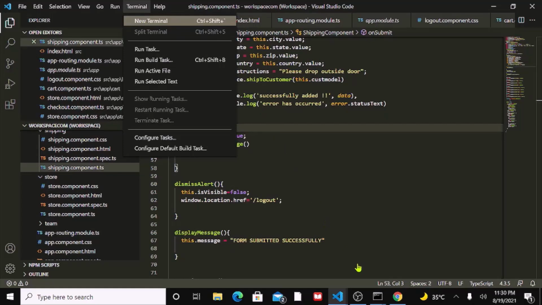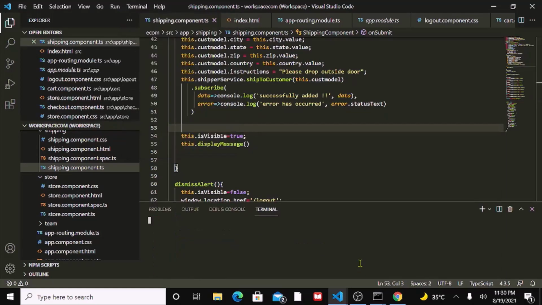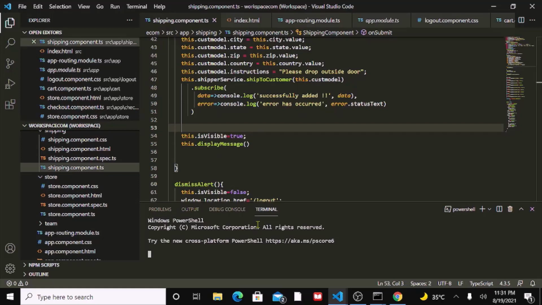And that should give you the PowerShell terminal at the bottom of your screen. Once you get the prompt, then you can just type in ng g c and the name of the component, which is logout. That should create your component. Once the component is created, you should see it in the Explorer, right?